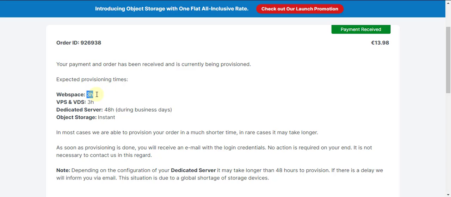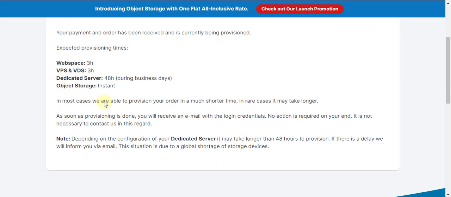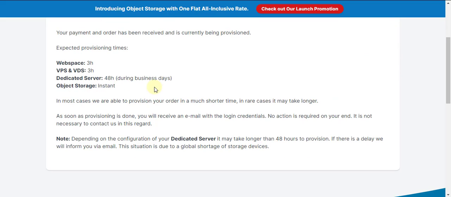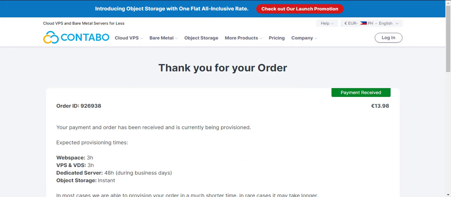They said here 3 hours, they will be sending you the login credentials to your email. And that's it. So they will be sending you something like this. Let me show you.